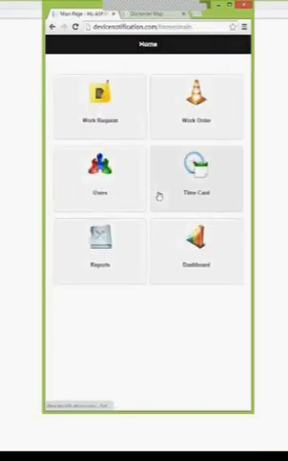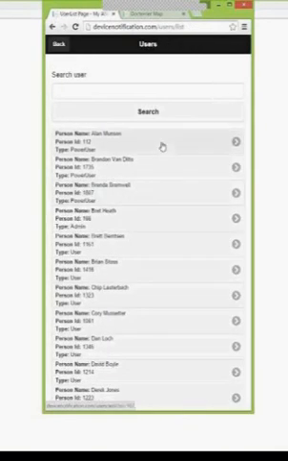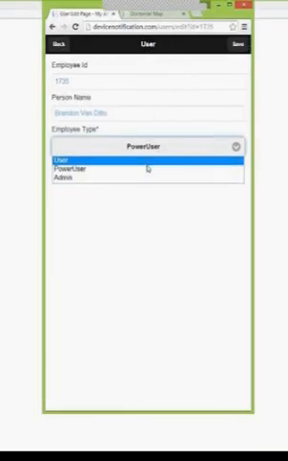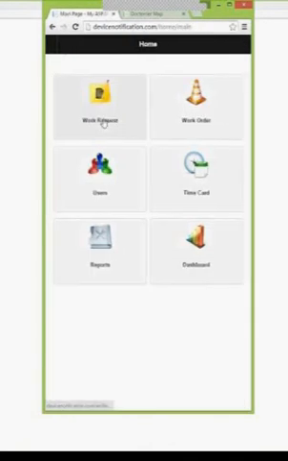The last quick thing I will show is the user module, where you can search, create, delete and archive users, pick a user, and then give them a different level. So there are 3 different levels: user, power, admin, and all that. Depending on what level they are in, when they log in, they get to see these modules. So everybody doesn't see all the modules.